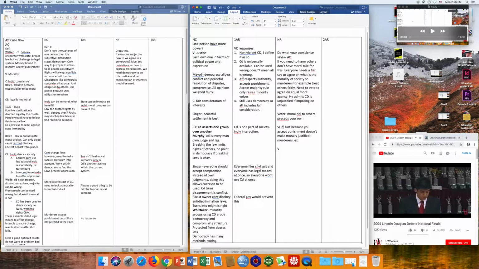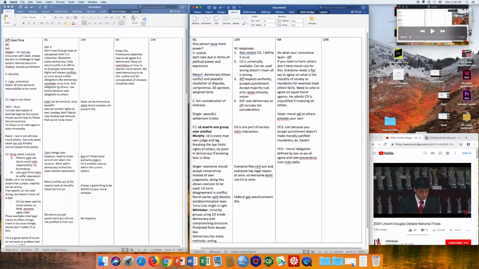Okay. Then his fourth reason why he fulfills fair consideration of interest is because basically we're still having this legitimate democratic process. He says it's one part of the balance between society and the individual. But I already told you in my first voting issue as a negative that your moral obligations are defined by law because that's where everyone gets an equal say to say what these moral obligations are. And these moral obligations take precedence over doing what you think is right. So it's not really part of the balance between society and the individual. It's the individual imposing their moral beliefs on everyone else.